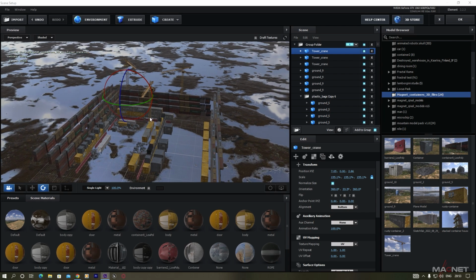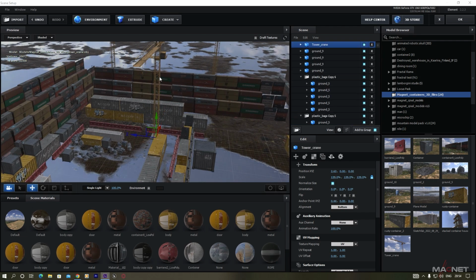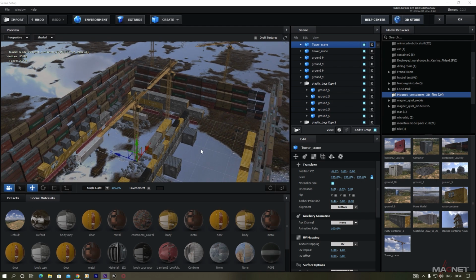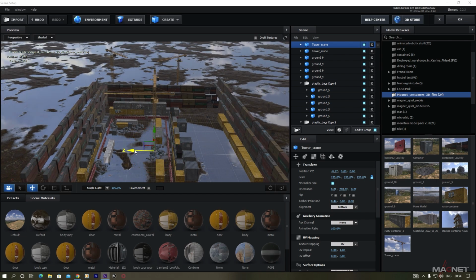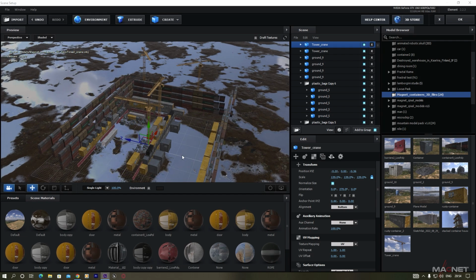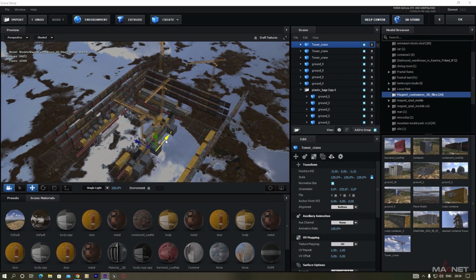Okay, now I select this crane and duplicate it here and rotate this angle, okay, and put it over here like this. I also duplicate one more time here and put this crane over here, and rotate it to this angle.